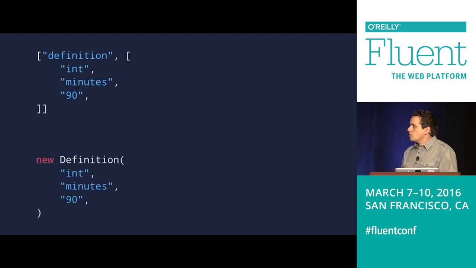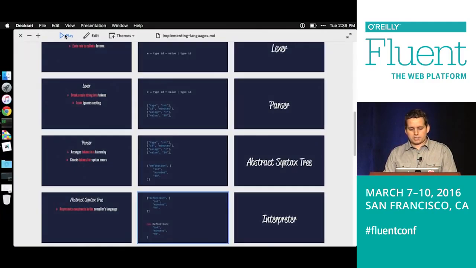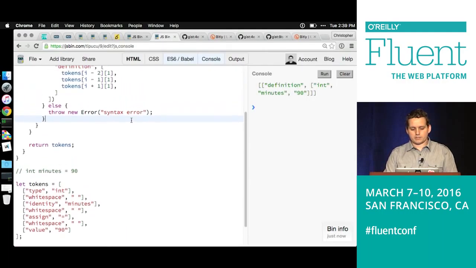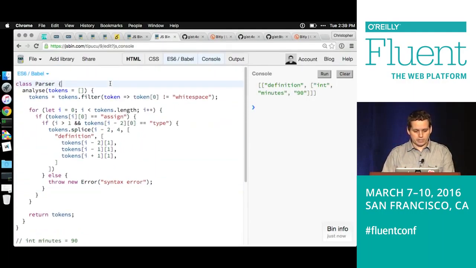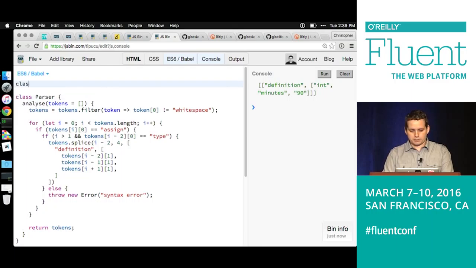It might be even more useful for us, instead of creating an array of a definition construct, to make a definition class and to assign some values to that. This way, we can put logic about the definition, so validation about it, and interesting things that it does, like actually parsing, we can put those inside an instance of this class and not fill up our parser with that stuff. So, a small addition that we can make to our parser class, or to our parser JS bin window, is to make a class for definition.